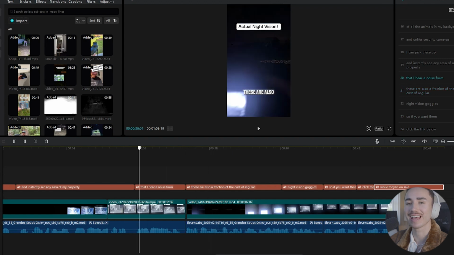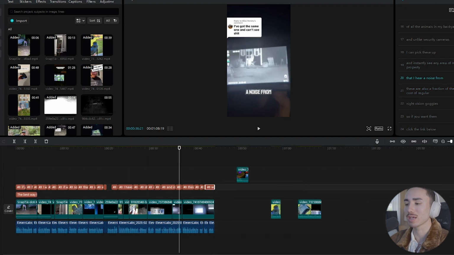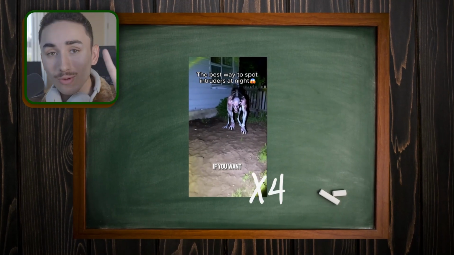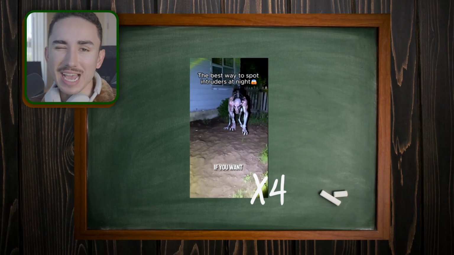I'll show you what the final ad looks like, but this is the entire process. Edit all of the clips individually on the side of your timeline. Then all you have to do is just choose which clip corresponds best with your line. So before we watch the final ad, keep note that I will be generating each one of the hooks that we already wrote out. So that way we have 4 ads instead of 1. So the only difference is going to be that hook at the start with the actual script.